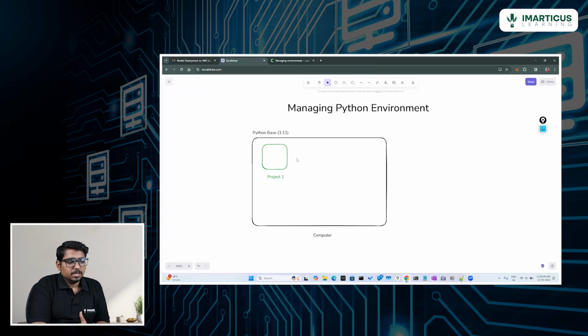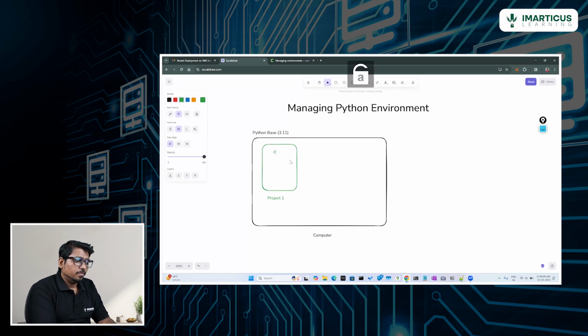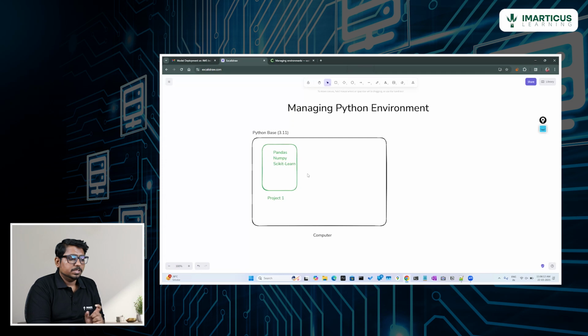Now, whenever we run a particular project, we need to install some dependencies for it. So let's say for this particular project, I'm using some dependencies, for example pandas, numpy, and scikit-learn. Now all these dependencies have a particular version.